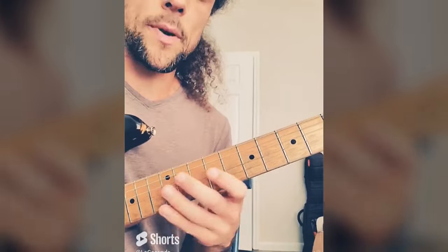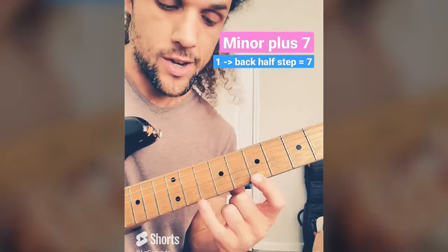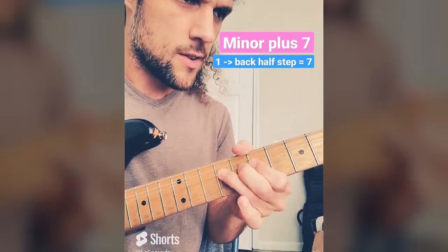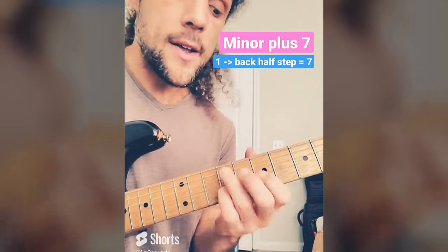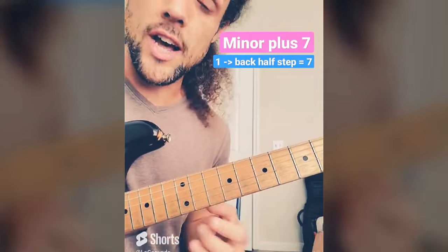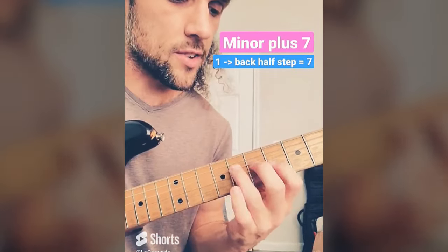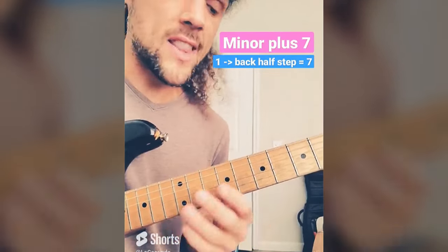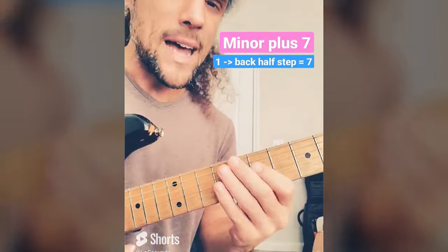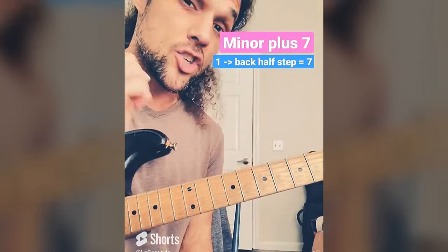The final color note we'll add is the 7, which is always located back a half step from your root. This note is cool because it's out of the key and implies another chord when you play it — kind of sounds like I'm doing an F sharp 7 chord, B minor's 5 chord. Kind of like Hotel California. When I play this note, I like to not play the root ever until I want it to sound finished. You can even take the pentatonic and just take both roots, move them back to 7, and never play the root — until you want it to sound finished. Many people call this harmonic minor, but I'm just playing minor pentatonic and tossing this note in.